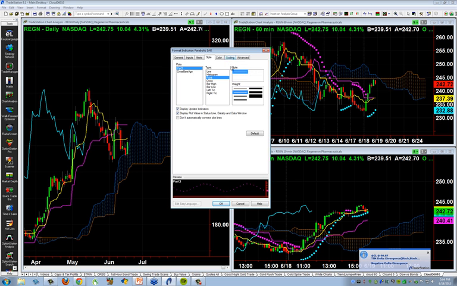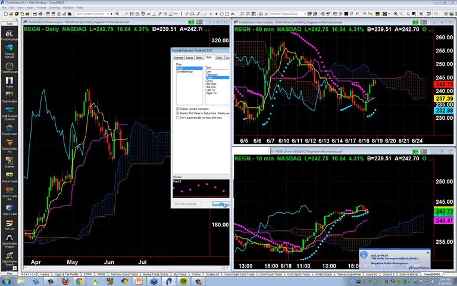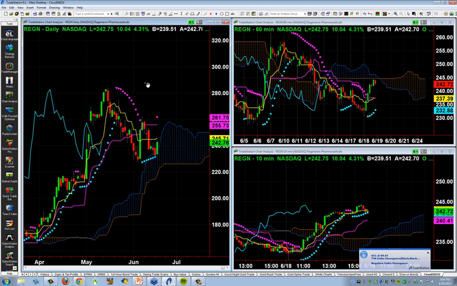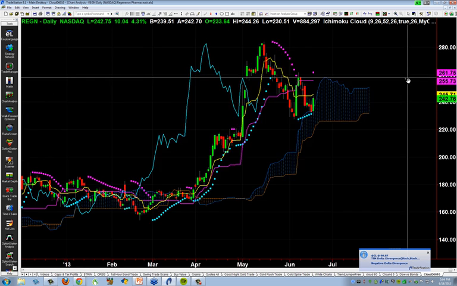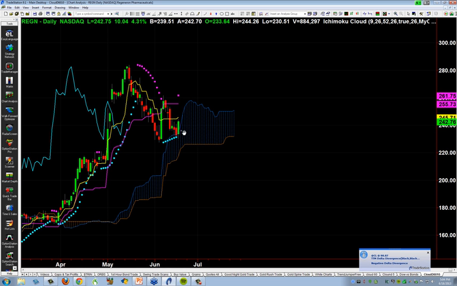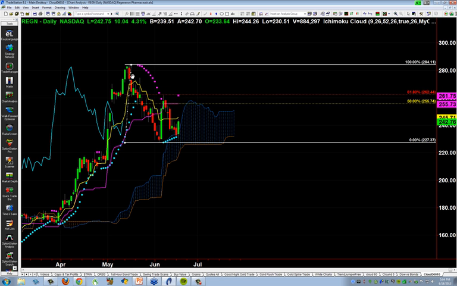Get a big one. Big old dot. There we go. All right, so we don't have a valid long signal yet, but it's looking good. So what do you like about this trade setup? I like about the trade setup that it's in a valid uptrend. That's a valid uptrend. It's slammed down into support. One thing I don't like is, you see this nice little sell-off here? This is an ambush. See that ambush? Sold off hard, retraced, sold off hard again. So we may not get a bounce. So if we wait, that'll make us safer.